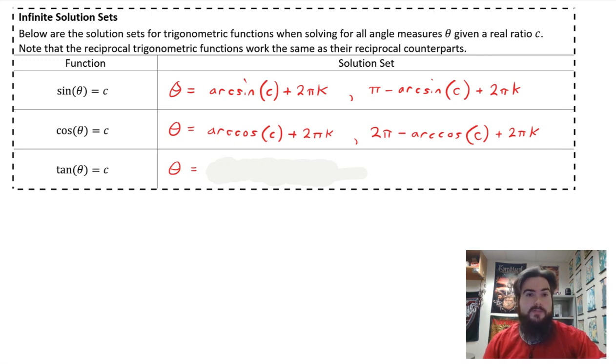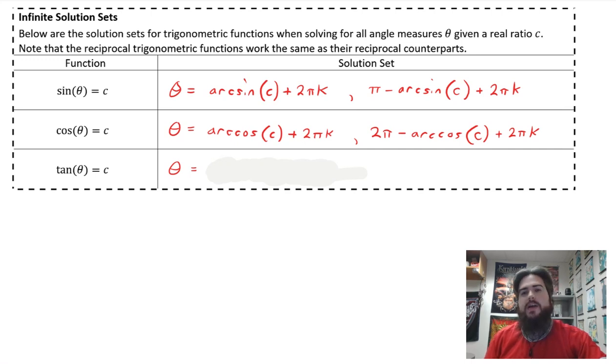Lastly, we have tangent. Tangent's going to be different than how arcsine and arccosine work. The reason for this is because of how sine and cosine work on the unit circle. Sine, for example, is positive in 2 adjacent quadrants, quadrant 1 and 2, and negative in 2 adjacent quadrants, 3 and 4. Cosine is similar. It is positive in 2 adjacent quadrants, 1 and 4, and negative in 2 adjacent quadrants, 2 and 3. Tangent, on the other hand, is not positive in 2 adjacent quadrants, but opposite ones. Tangent is positive in quadrants 1 and 3, and negative in 2 opposite quadrants, 2 and 4.